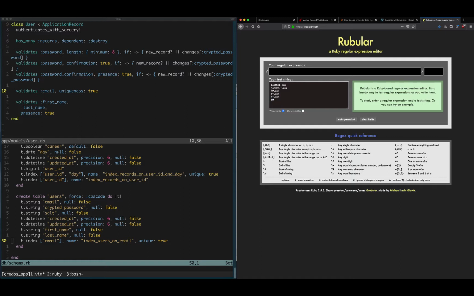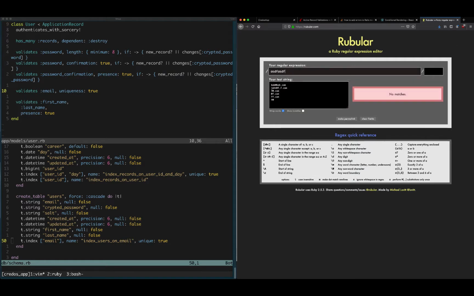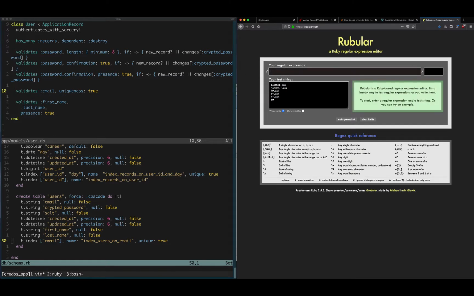And so really these first three should pass, even though to us f@.com is not a real email address, but our validation is going to be so simple that it will work. So what you do is you type in the expression here, and as you type, it shows you which of these match. Regex can be kind of confusing, and I do not use it a lot, but there are some things that it is good for, like matching patterns of things. That's what you would use it for. So I try not to use it unless I absolutely have to. It is hard to read and not obvious.